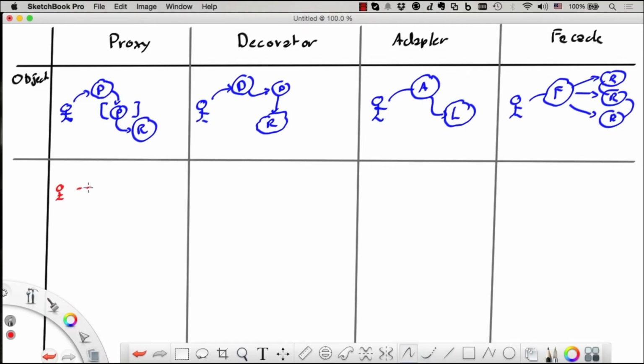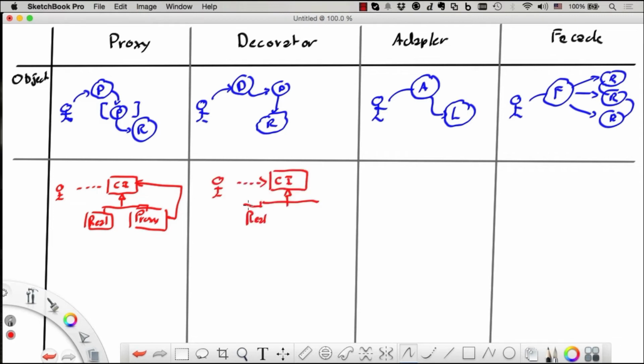In the proxy pattern, a client uses some component interface. It may be using a proxy, it may be using the real object, the client doesn't really know. Typically the proxy and the real object implement the same interface, and the proxy has some reference to another component interface, which may be the real object or another proxy. When it comes to the decorator, it looks almost identical to the proxy in the class diagram. We have a client interface, we have some real object that we want to decorate, and we have a set of decorators that forward to the client interface. It's typically part of a framework that the client knows about, and we expose to the client the various variations of decorators that we have.